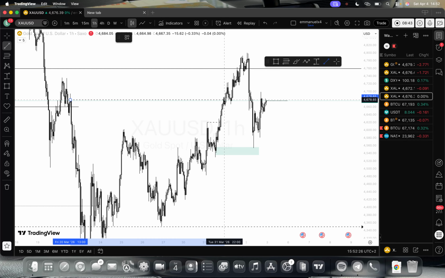4680. Yeah, I need the market to break above 4680, because this is a 1 hour rejection, a 1 hour order block, right? Now this is bullish continuation. This was the last lower high before the market dipped into the order block. So this was why I wanted the market to take out 4680. The market should come and take out 4680 because this is the last level of resistance.